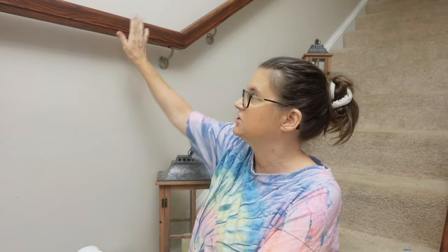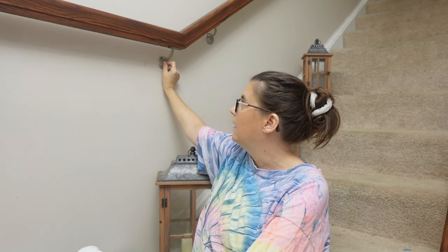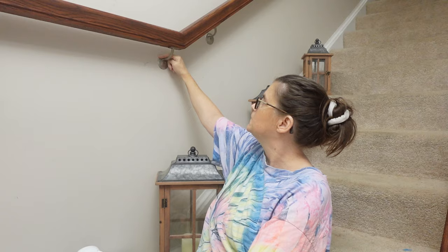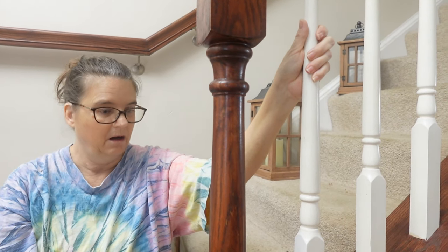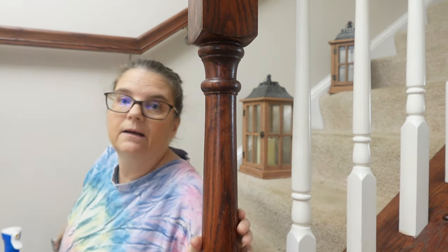I'm not going to pull these off. And I also want to paint the hardware black as well. So I'm going to tape around here and tape off my spindles because I want those. Let me give you a little shot of, well, you can't see them. Okay, there they are. I want to keep these white and just paint anything that's this dark color in this black carbon color.